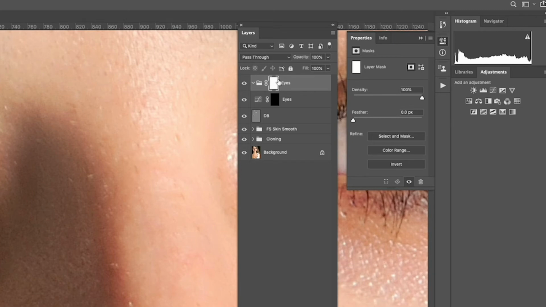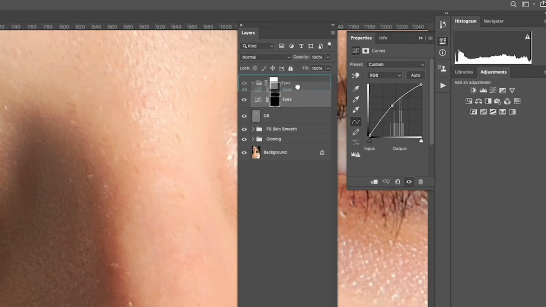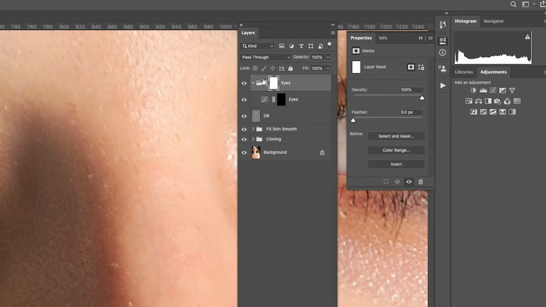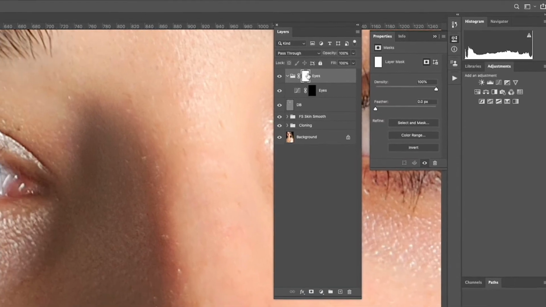So we can see that that's added my layer mask, which is associated with the group. And that way, what I can do is paint on the group in black, which will hide any of these effects where I don't want the brightness outside of the pupil. It's important that I make sure that the eyes adjustment is sitting inside that group. I'll just drag that to make sure that it is actually within the group. We can see it's indented there, so it is part of the group. And then I'm just making sure that I've got the mask for the group selected.